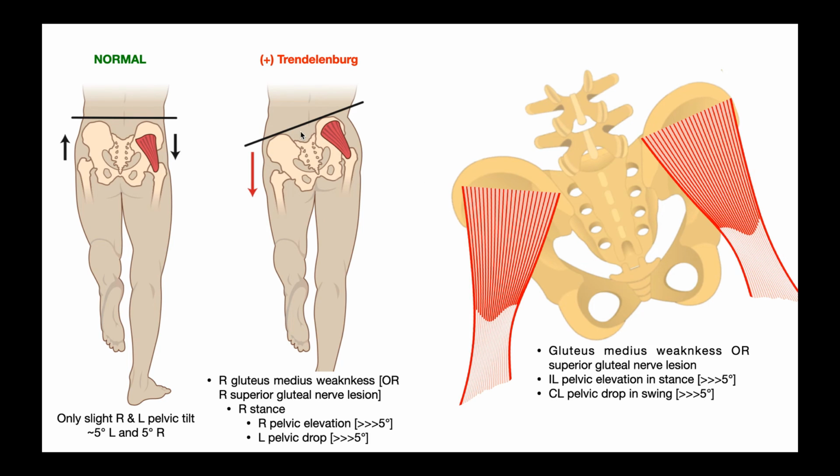Again, this is what we see here. Hopefully everything has come full circle. So when we're looking at a Trendelenburg sign, okay, we need to understand which side the weakness is on. In this example, the weakness is on the right side, whether it be due to intrinsic weakness of the muscle or a lesion of that nerve. And so always we get ipsilateral pelvic elevation when we're standing on that limb. So if it's the right side that's damaged or weak, and we stand on the right side in single limb support, that side is going to elevate, and then the other side, the contralateral side, is going to drop.